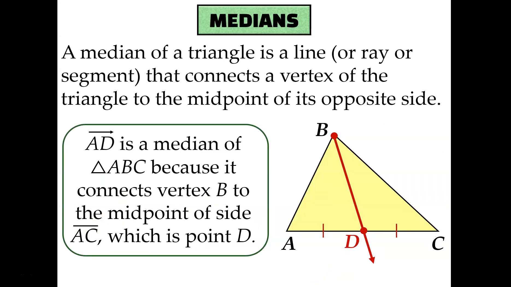The last segment we'll talk about is a median. A median is a line, ray, or segment that connects a vertex of a triangle to the midpoint on the opposite side. Medians are similar to perpendicular bisectors in that they intersect at the midpoint of one of the sides; however, a median is not perpendicular to that side — that's the key difference. Instead, medians connect to the vertex on the opposite side, making them also similar to altitudes, except altitudes are perpendicular while medians reach the midpoint of the opposite side.